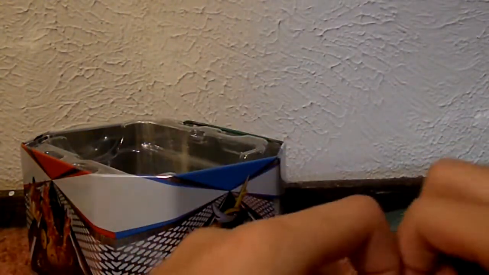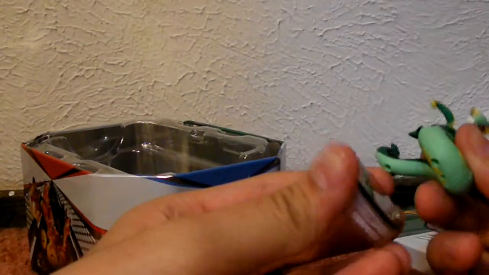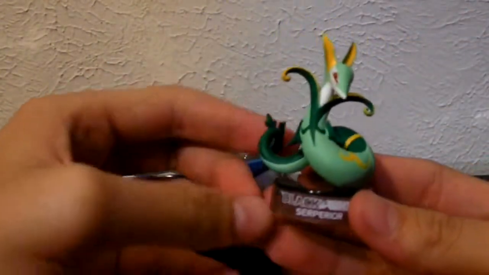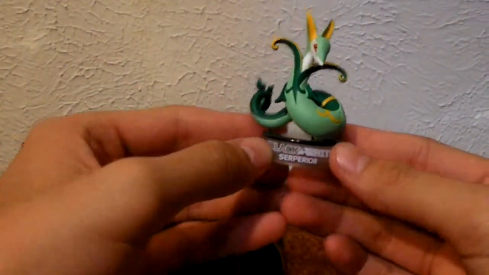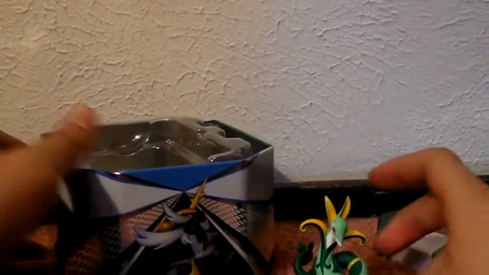Come on. Oh. Wow. Don't I feel stupid? Guess he goes like that. So here he is on a stand, says Superior there. Very nice. So I'll put him there.